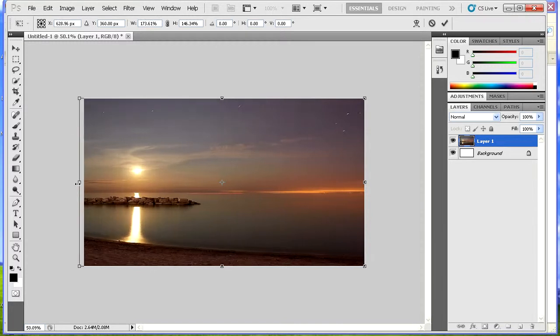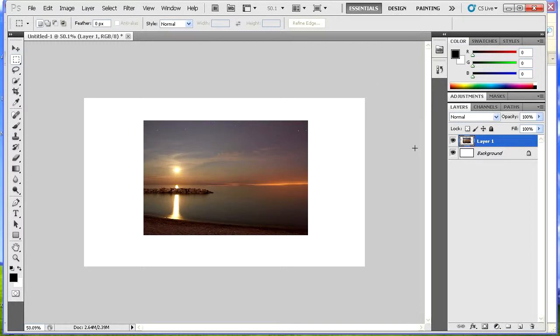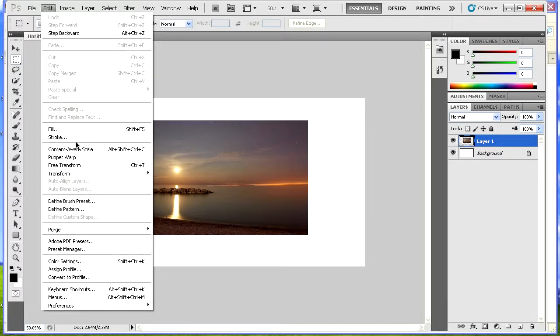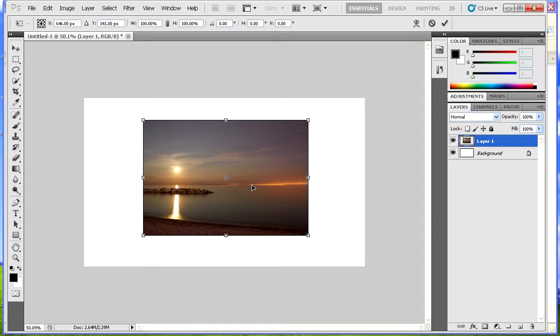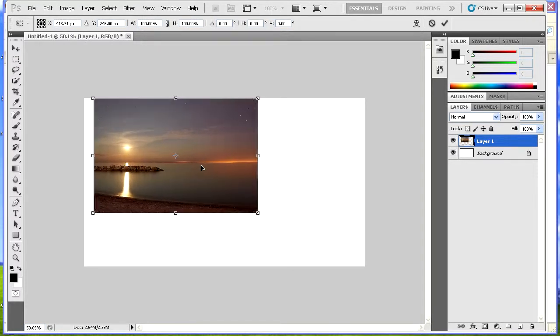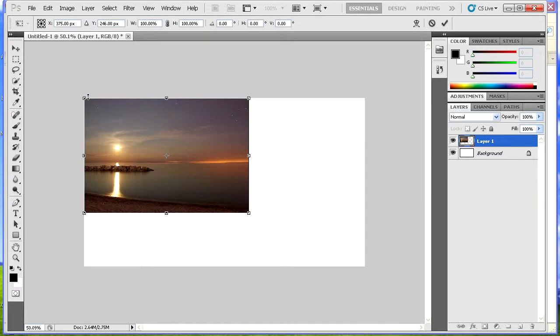But if you look closely, you can see that the image is really distorted because its width and height are different from what they have been before. Now, to fix this problem, you just need to make sure you're on the layer, press Ctrl T for a quick transform, or go to Edit and Free Transform, and take your picture and put it off the edge of the canvas on the corner over here.